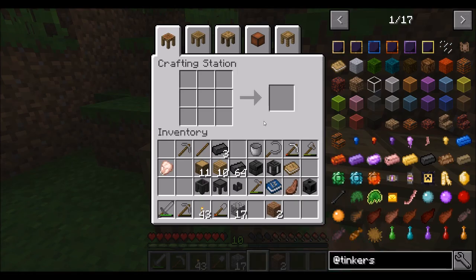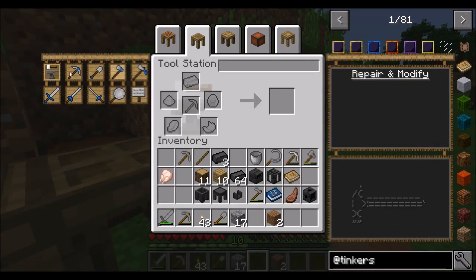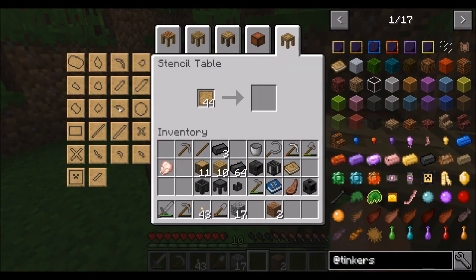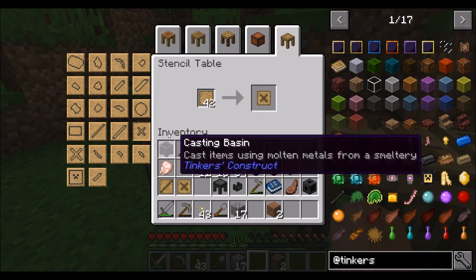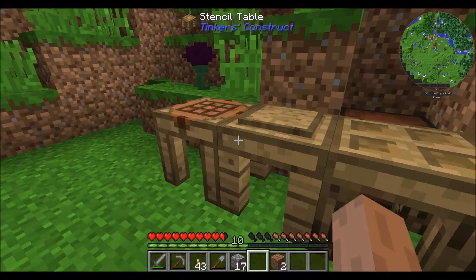Cool. So let's start with a pickaxe, okay? In order to make a pickaxe, according to the tool station, we're going to need the following items. Tool rod, pickaxe head, and binding. Those are the 3 items we need, okay? So let's make one. We're going to get a tool rod pattern. We're going to get a binding pattern. And then we're going to get a pickaxe head pattern. Cool. I like it already.